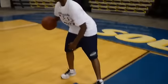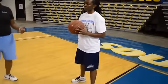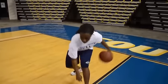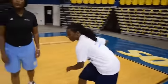All right. Now the next dribble is the scissor. Now the scissor dribble is simply putting the ball between your legs and shielding it with your shoulder as you're going past your opponent. So this dribble will also be utilized in the drill. All right, basic scissor dribble, okay? And the last one, of course, is the behind the back.